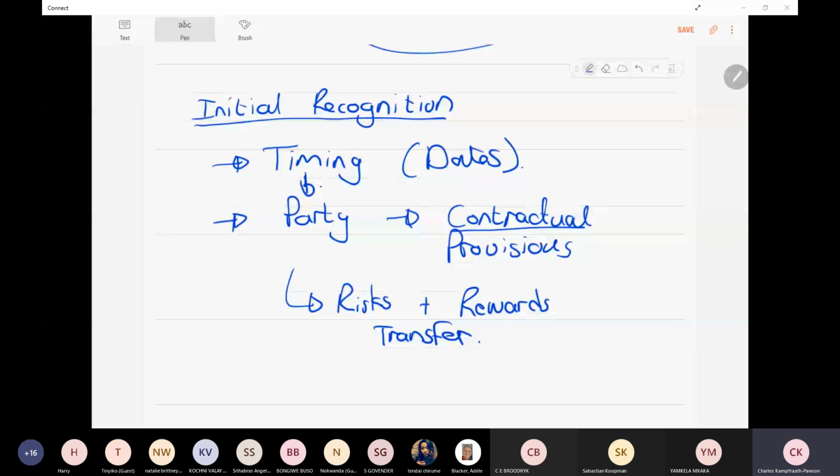Good question. Since common law recognizes verbal and written contracts, I would say a verbal contract will suffice. I can't see any reason why, from a legal point of view, that will be a problem, as long as it can be substantiated that risks and rewards can transfer. So there must be no doubt that risks and rewards will transfer from one party to another.